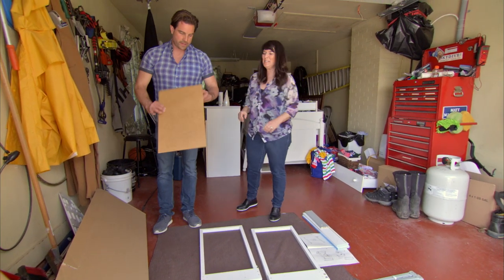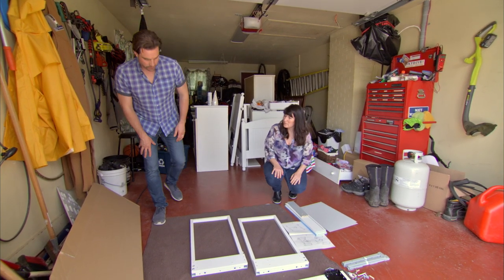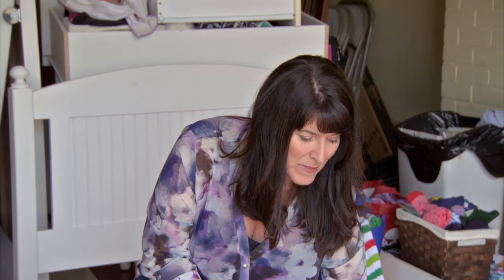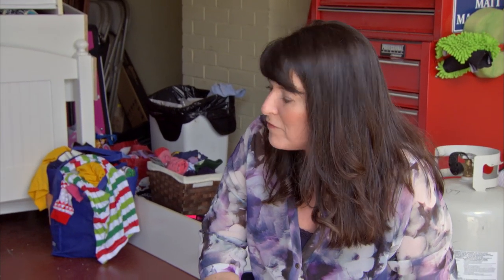You ready to help? Yes. All right, I'm gonna start unloading this and give you all the pieces. I've ordered a new desk for Ella's room. Thank you. That old one was obviously like a kid's desk. As she's getting older and she needs to get ready for a higher level of school, she needs a good place. It's been definitely built for somebody who's really little and she's growing up really fast.